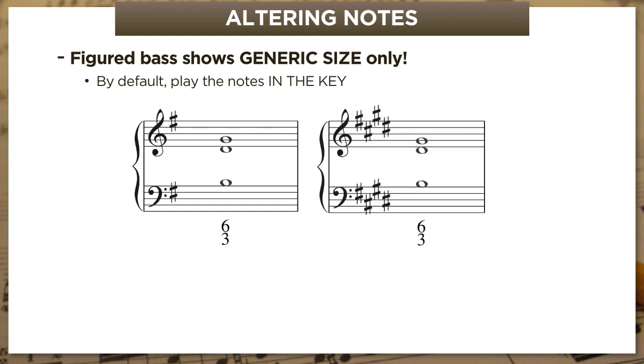Here are two figured basses. What's the same? They're both a B natural with 6-3 written underneath it. But they're gonna give us different chords, because on the left, we're gonna play that 6th and 3rd above the bass, like this, as a D natural and a G natural. But because we always follow the key signature, on the right-hand side, same bass note, same figures, but now we're gonna play D sharp and G sharp because we're observing the key signature. So that's the chord we get with the right-hand one.